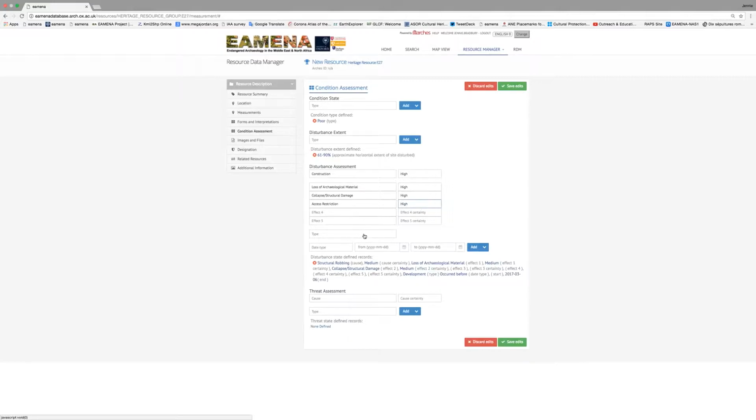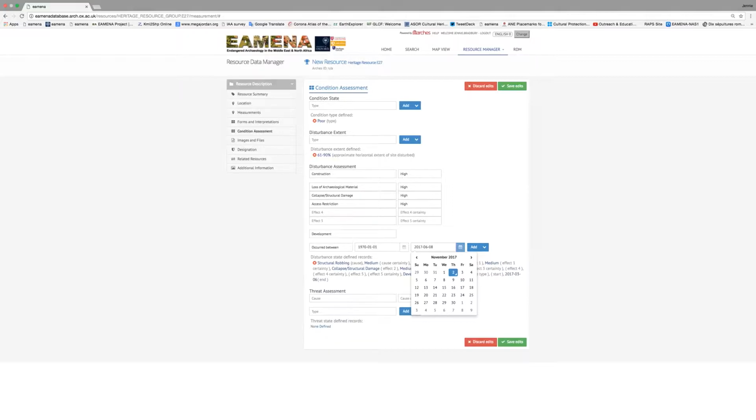Once we're happy with that, we can again go and select a type, in this case development, and we can select a period of time. In this case, we've selected occurred between. In the date that goes in the from box, we know that construction is not visible on this date, so this is likely from a Corona image dating to 1970. However, by the time it gets to the date in the to box, we can see the construction.